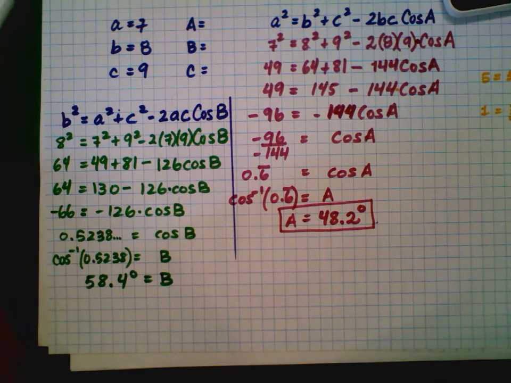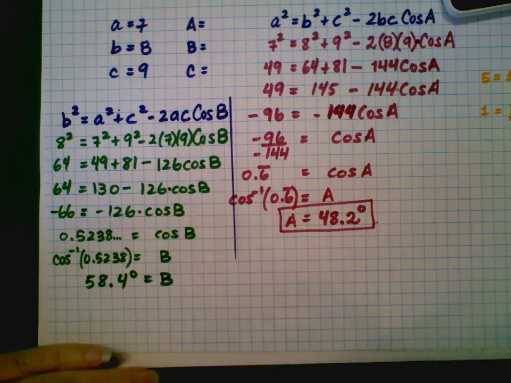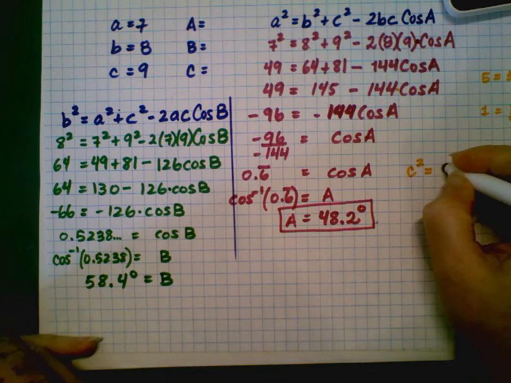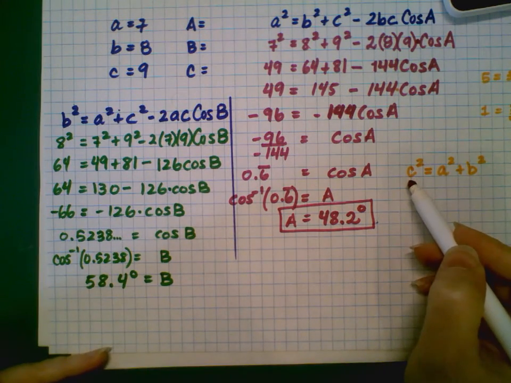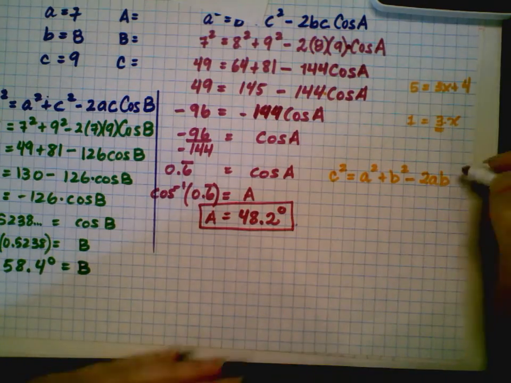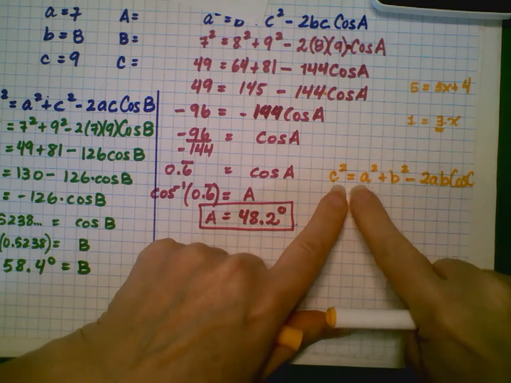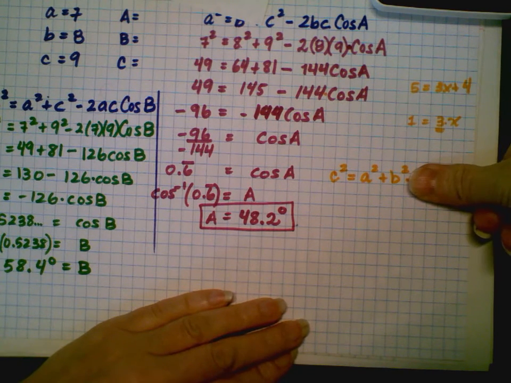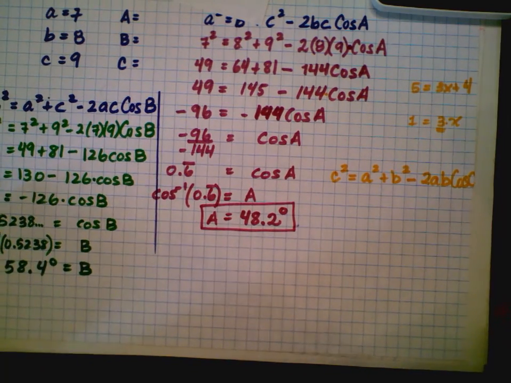Okay, my challenge to you is to use the third form of cosine law to find the value of angle C. Looks very similar. We've got the c squared now by itself. And it looks like that. So this is the one that I was saying is very clearly an extension of the Pythagorean theorem. If you take off that subtracted piece, that's the Pythagorean theorem. And this is the part that's taking into consideration the angle measure not being a right angle.